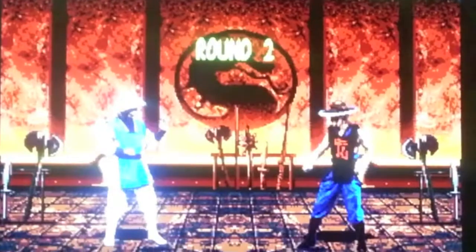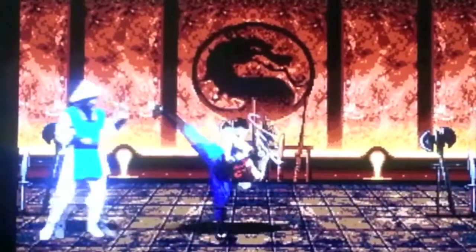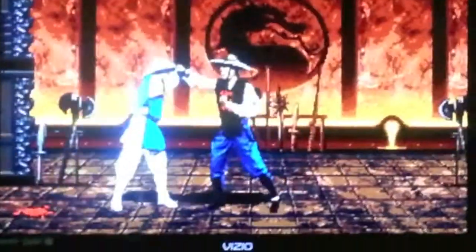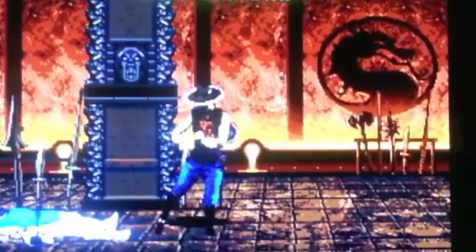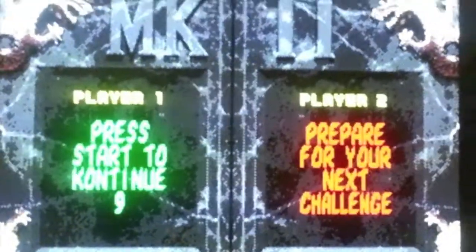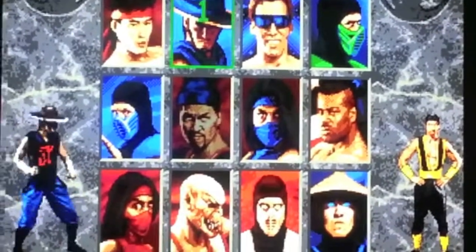Here we go again. I'm the one on the left, Jill. Kimmy's on the right. I have no idea who my character is, by the way. Ooh. The Genesis version of this is really awesome. Ooh. Nice knee to the stomach from Dad there. Kung Lao wins. This game was very controversial when it came out at the time. The senators had a field day in Congress. Why? With this game because of the violence.